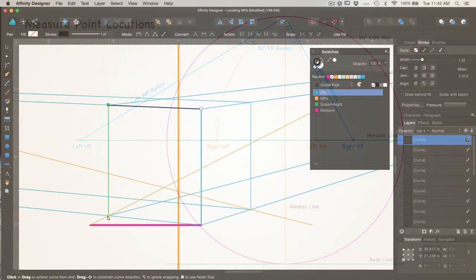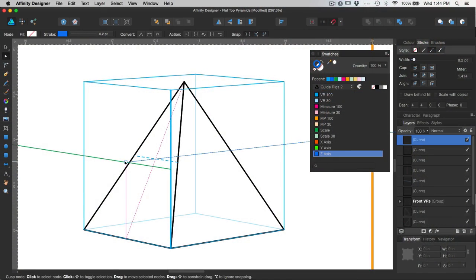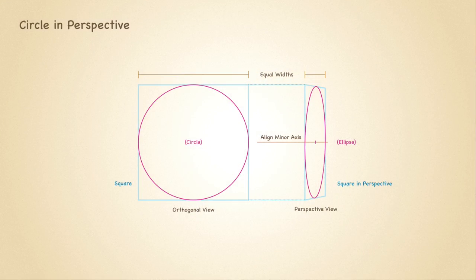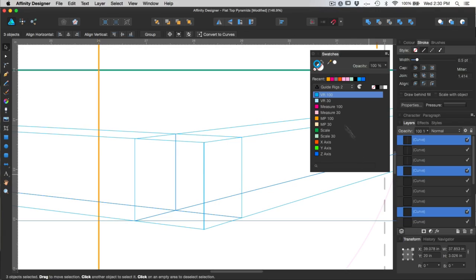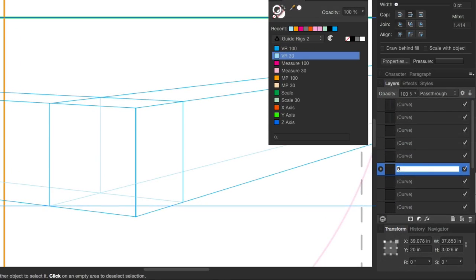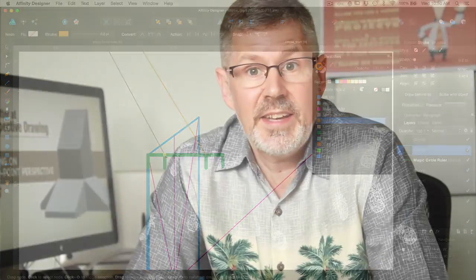This makes it possible to draw a perfect cube in perspective without any guesswork, as well as draw any other measured object in perspective. Of course, I'll demonstrate how to draw objects in two-point perspective using the COV rig, and wrap it all up with how to draw perfect circles in perspective. Along the way, you'll see workflows that help manage complex guide structures that you can use while constructing your own drawings. Plus, we'll be loading up your perspective drawing toolbox with new skills and techniques.